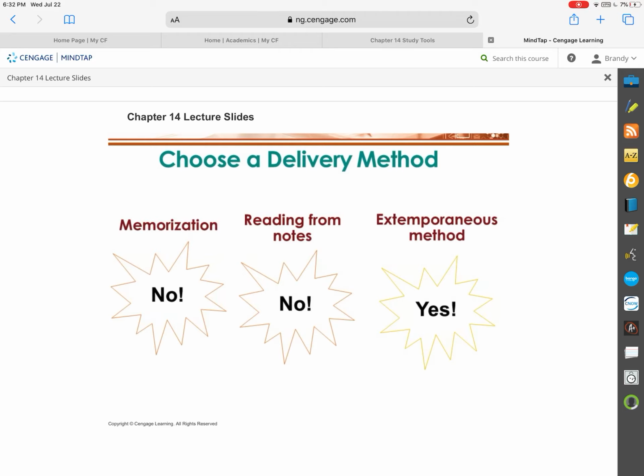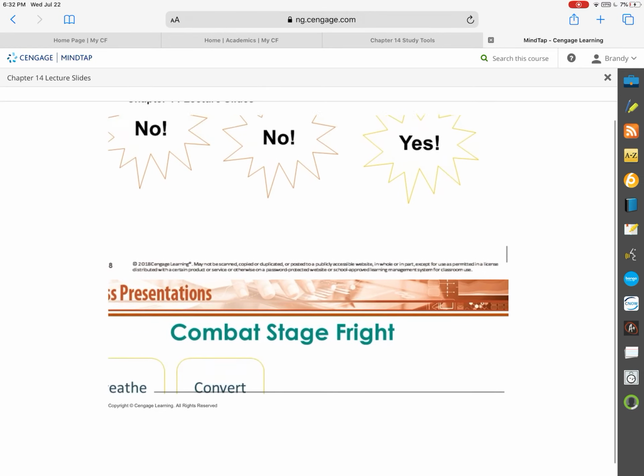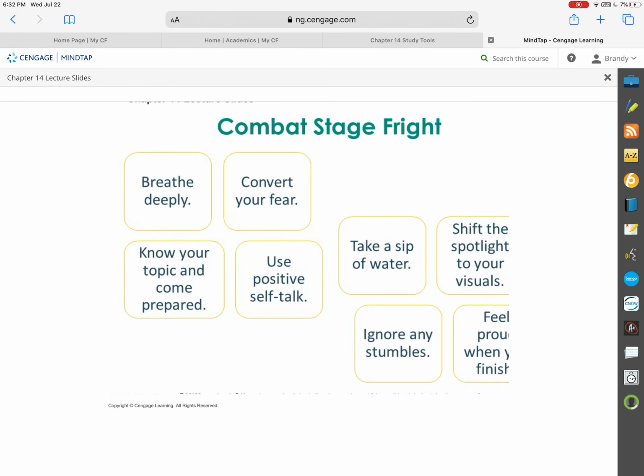You want to memorize your first few lines so that you can really make some good, clear eye contact and really begin to build that rapport with your audience. So you're going to memorize those first few lines so that you have that ability to make eye contact. And then you can glance down at notes after that, but you never want to just read from notes. So we definitely want that extemporaneous method going on there. I told you for sure stage fright is real. It's a real deal. But there are ways to cope with that and work yourself through it.